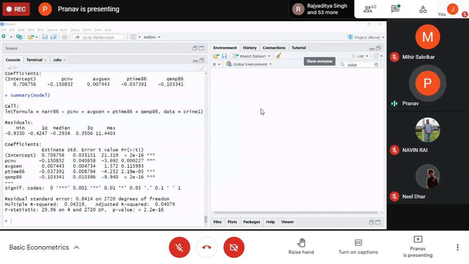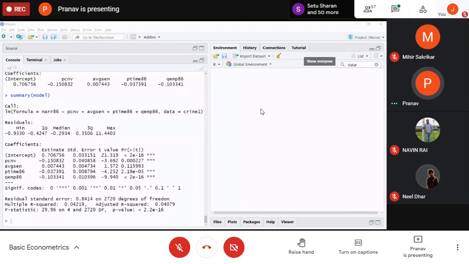At least all the examples from Wooldridge, solve them at least once in R. All the examples, right from chapter 2 till chapter 3, or even chapter 4 if you can do, that will work. So start from the simple linear regression model, write a code for that, and then move to the multiple linear regression model. Generally use RStudio because that will be helpful in order to identify the mistakes.